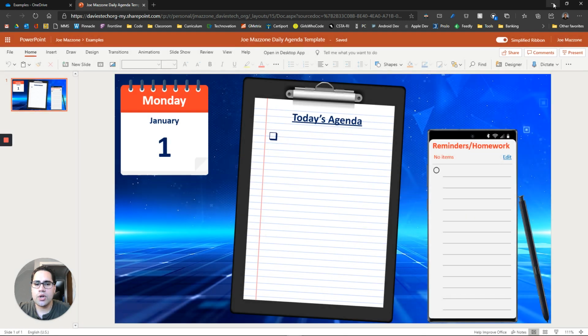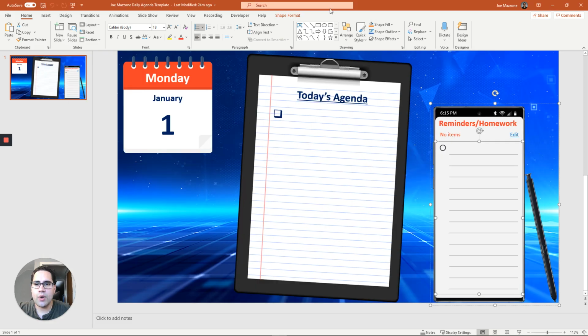So again, what is really great about this, the way that we shared it, is if I am back in the desktop application, if I was to add something to this document, you notice it's saving up here. And once it fully saves to my OneDrive, if I go back to Microsoft Teams, it's going to automatically update. So you add this to your team one time, and every time you update the presentation, as long as it's the one saved on your OneDrive that you shared, it will automatically update in the team.